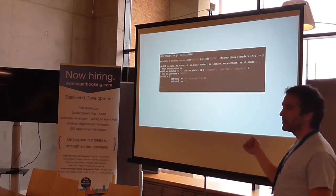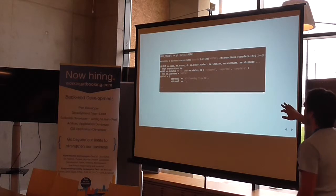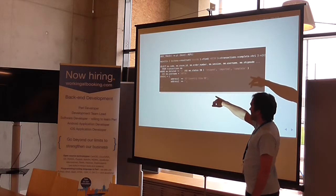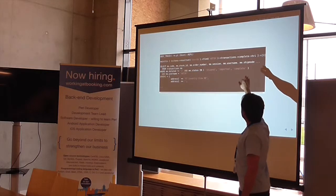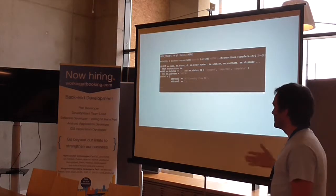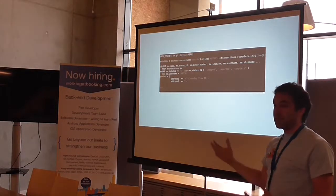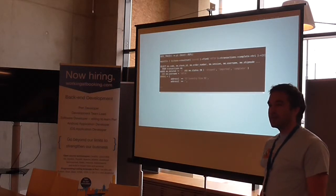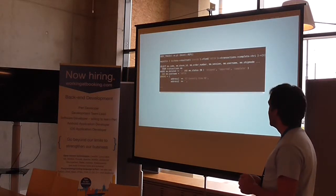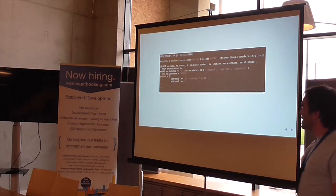Being able to run the same code that I had in my user tag from a REPL was key for me. Using Devel::REPL and a DBIC trace, I could write the exact same code in the REPL that I was putting into my user tag. Before putting it into the user tag I could run it in the REPL, see what queries were being run — which was really useful because I was essentially taking queries and putting them into DBIx::Class calls, and I needed to make sure they were doing the same thing. I could see the query and see the data coming out right in the REPL. When I put it into the user tag, it was ready to go.